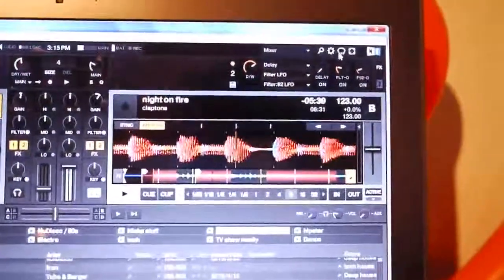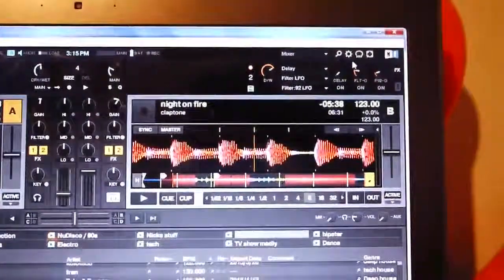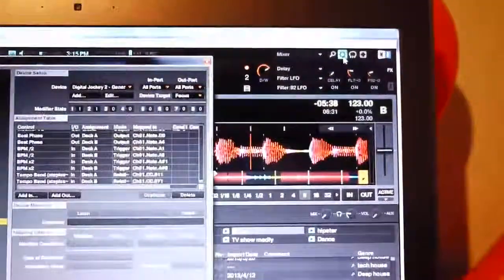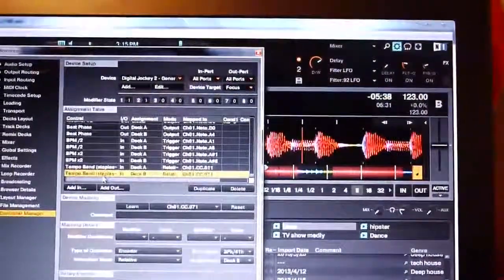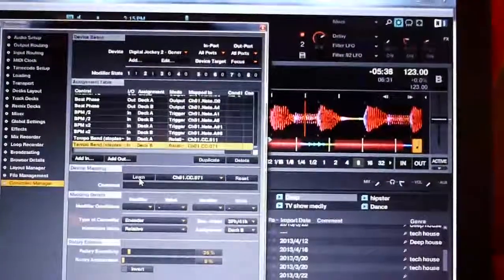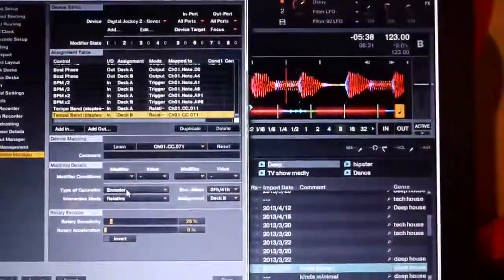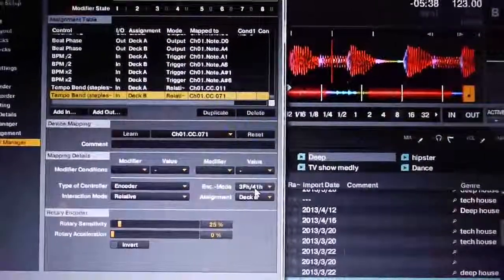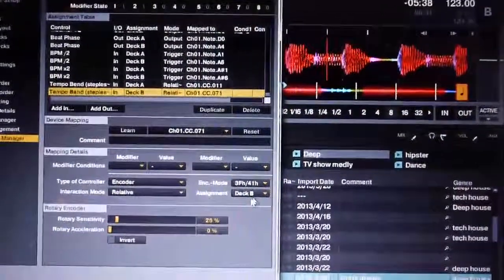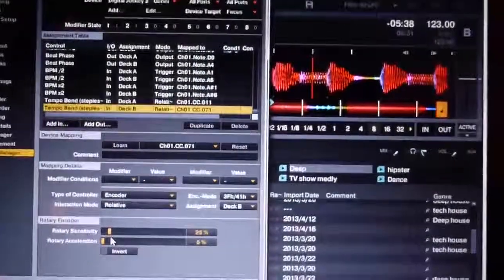To do this, I added a tempo bend stepless. I clicked learn and spun the edge of the wheel, not touching the center of the platter. Changed it to encoder. Encoder, relative, 3F, the deck I wanted, and then I changed this rotary sensitivity right down to 20%.